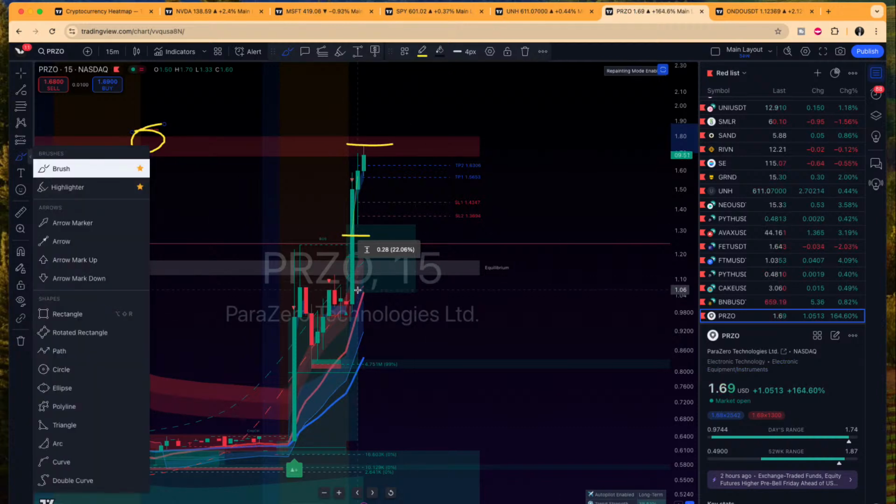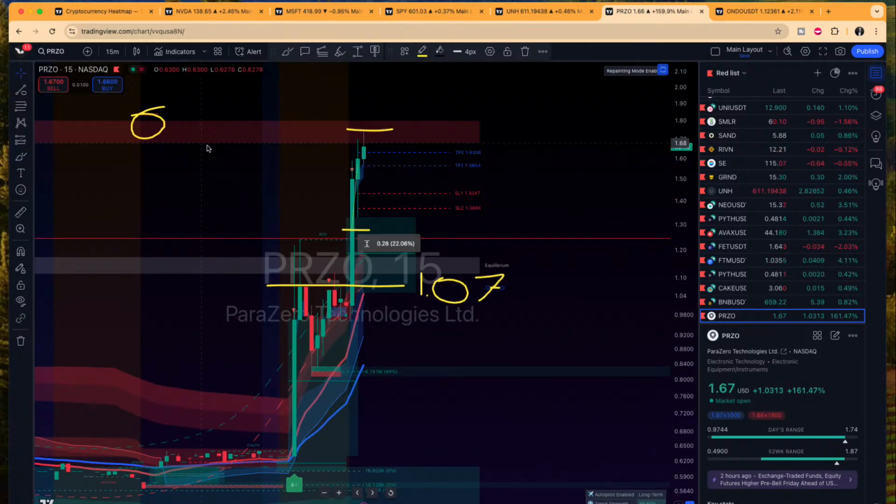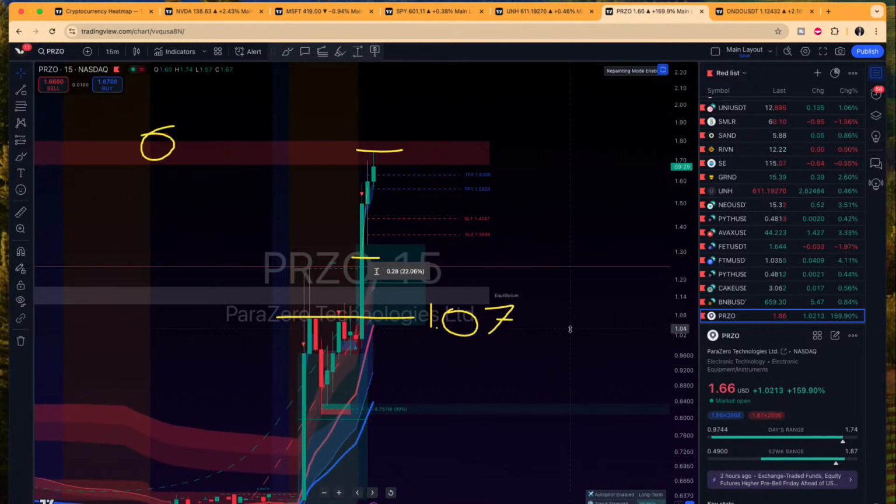I won't complain. But if I were trading this all by myself, I probably would have taken it at 107. Because obviously I'm going to take a little bit higher risk when I'm just doing my own thing and less risk when I'm with you guys. That's a nice move. And to be honest with you, I probably should have taken a much bigger play because I had a really good feeling about this morning. You guys know I don't normally trade penny stocks, but this had a really, really good news story on it.